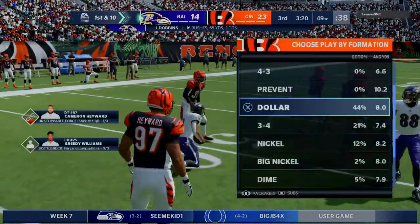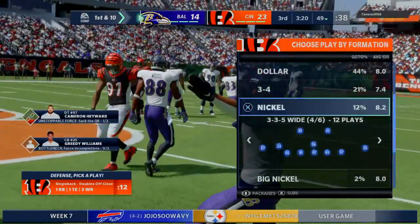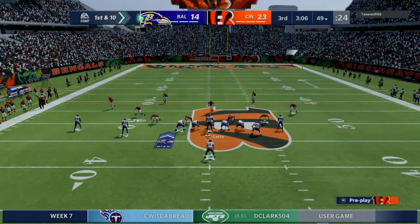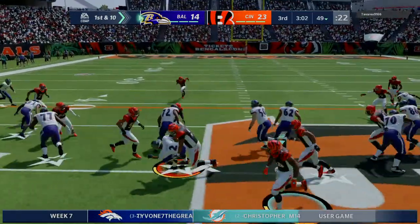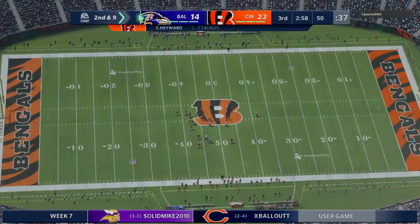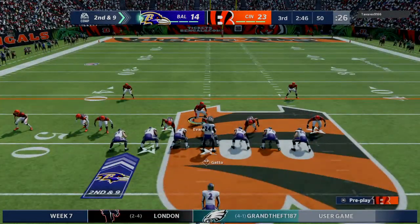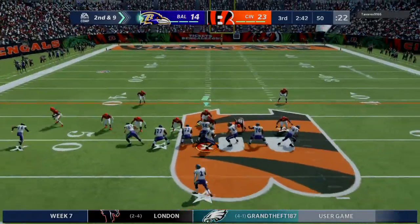And getting this just shy of midfield, they'll spot it at the 49. That one good for 13 and a Raven 1st down. Baltimore. Now a carry for Dobbins. Takes to midfield, but no further. Just a yard there. Yeah, things were pretty stacked up there in the middle of the line. A lot of bodies, not much space. I think ultimately he was fortunate to get anything out of that run.